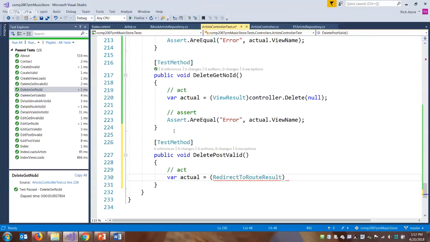We expect a redirect result in this case. After deleting, we expect to get directed to the home page. Oops.